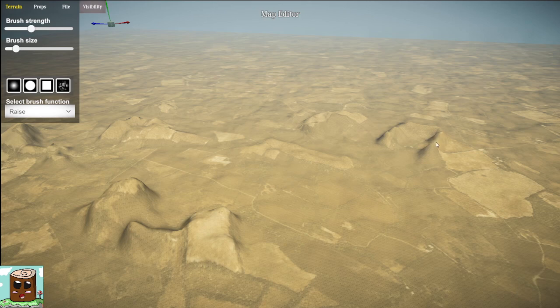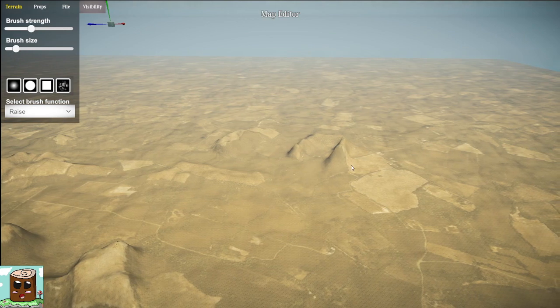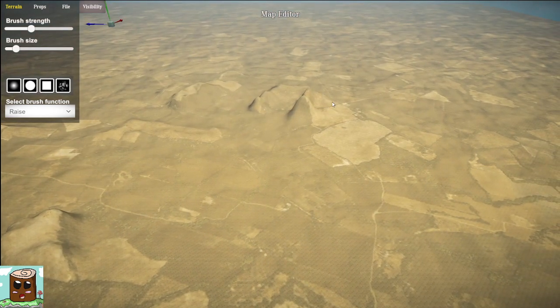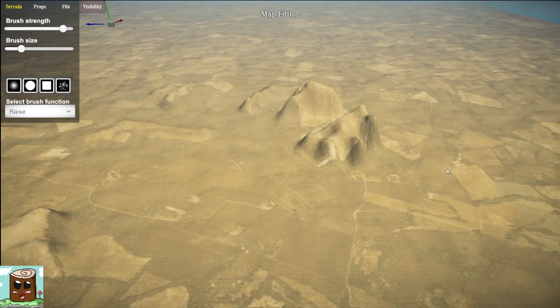Okay, go like that. Now that kind of works. Then make a bit go through here. I guess I can make the strength of the brush go quite a lot faster. Yeah, that's not too bad.